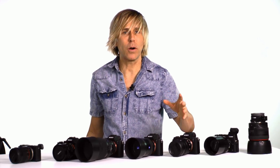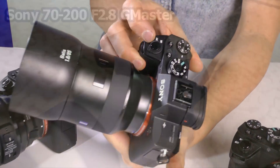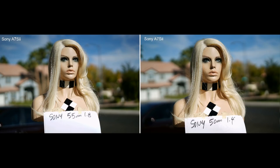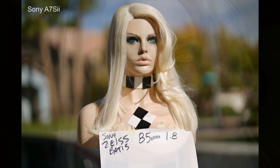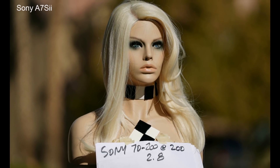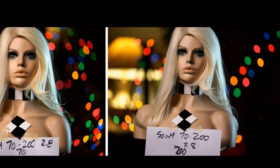Overall, the Sony lenses are by far the sharpest and the fastest at autofocusing — almost instantaneous. The lineup includes the 50mm f1.4, the 55mm f1.8, the 85mm Zeiss Batis f1.8, and the 70-200mm f2.8. In daylight, the 50mm f1.4 has a little bit more blurred background than the f1.8. The 85mm Zeiss Batis f1.8 hits the golden middle of everything — lightweight, small, blurry background, fast. And the big heavy 70-200 is the classic telephoto: expensive, big, heavy, and a hassle to lug around. The same lenses appear in the night pictures as well.